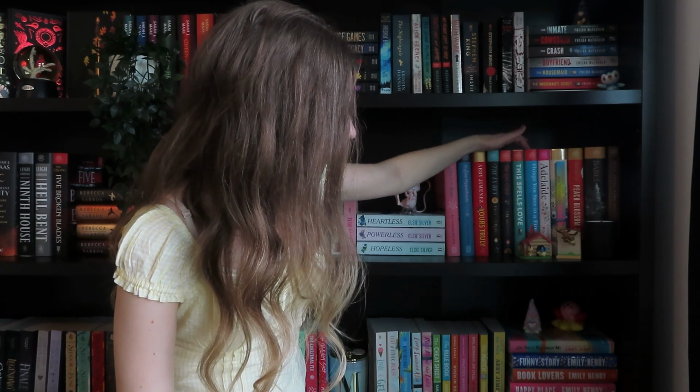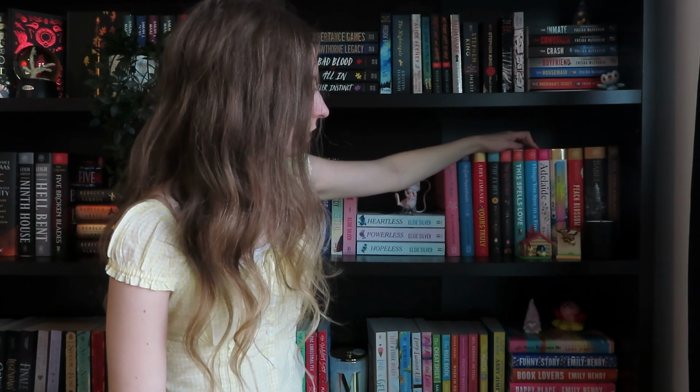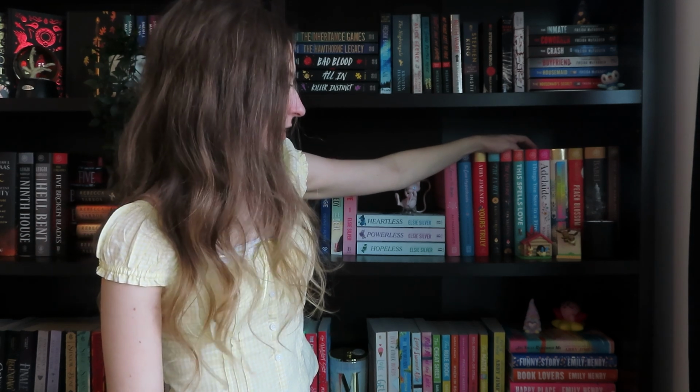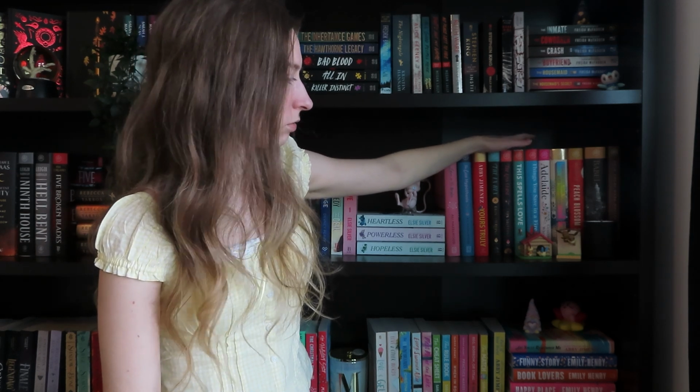And then I have Things You Save in a Fire by Katherine Center. This is the author of The Bodyguard, and I randomly picked this up for Book of the Month, and I don't really know what it's about. I think at first I thought it was a lot more romance than it was, but I think maybe it's not entirely a romance. I don't exactly know.